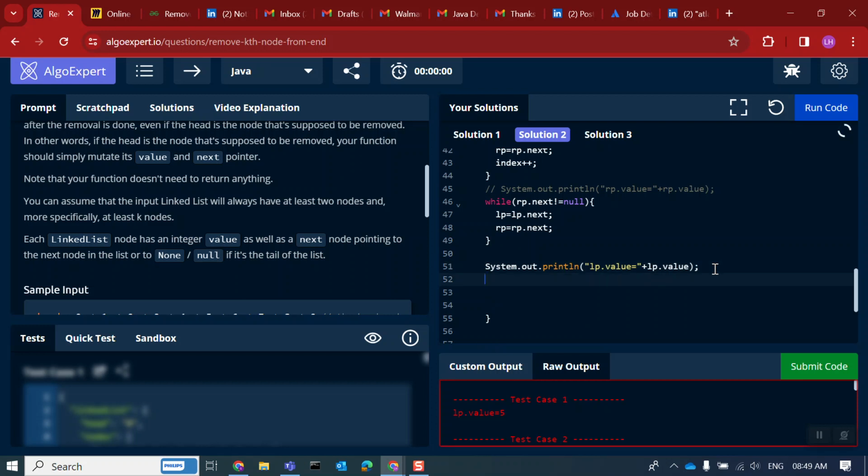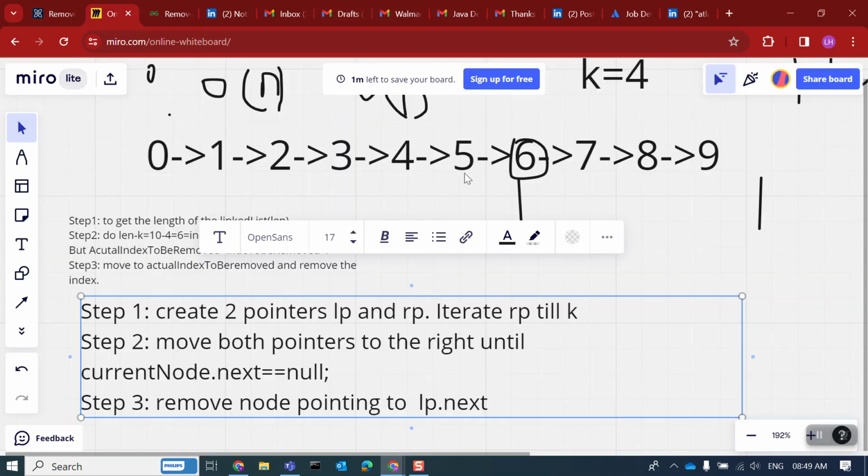So lp dot next is equal to lp dot next dot next. What I did is, we are here, so lp.next must point to this one, 7.next, 7.